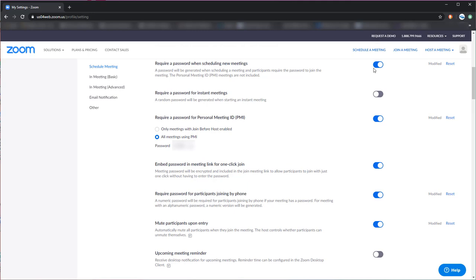But if I were doing a new meeting, or if I was doing a webinar that was going to be widely published, I would probably require the password because that makes it a little bit more safe. So one of the things you could do is push out the web meeting ID through social media, but then make people sign in with you or connect with you to get the password. That's one way you can control who is getting that information.